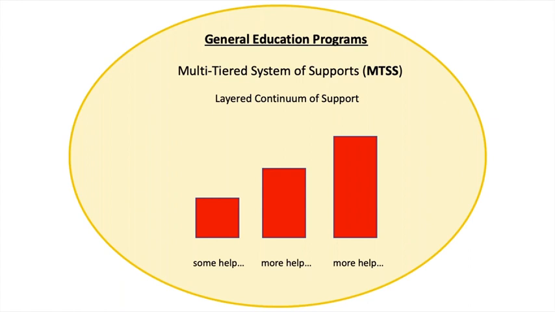So what MTSS basically is a general ed program with a layered continuum of support, and districts may have any number of different versions of it. But the concept is when students are struggling in school, a school district may decide to give them some interventions, collect data to see if those interventions are effective, either continue with that level of interventions or perhaps increase, and then same thing, collect data, perhaps increase to additional interventions. So in practice, this can look like a student who's a struggling reader getting additional reading instruction in a small group setting for, let's say, 30 minutes per week. And you collect data, they're still a struggling reader, they get a little bit more reading, et cetera.